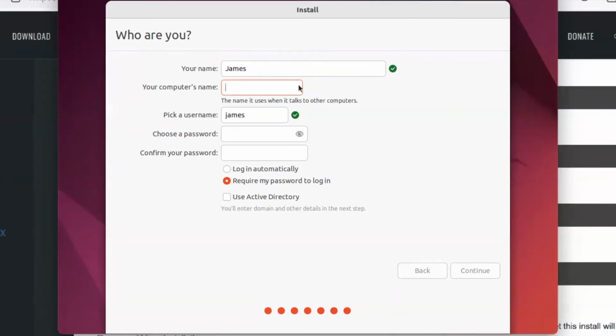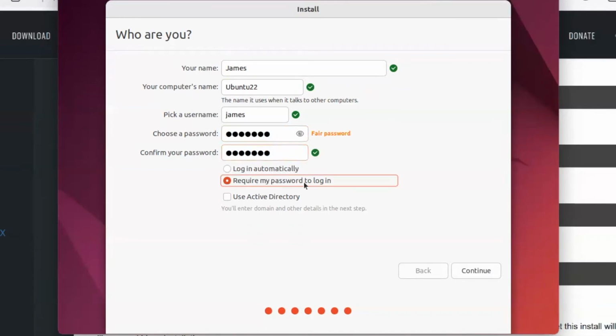Computer name, I'm going to give it as Ubuntu 22. And I'll choose the password. And here we have to confirm our password. Here I have chosen require my password to login. Click continue.